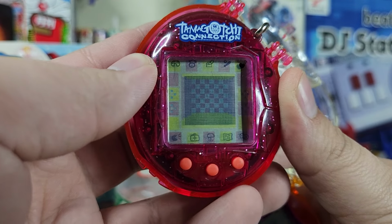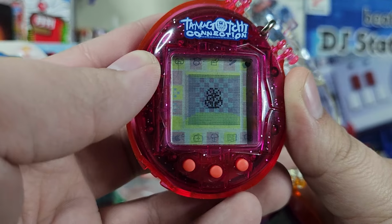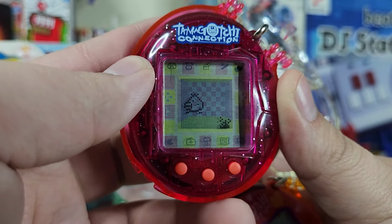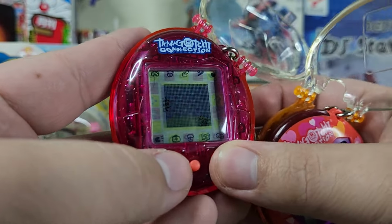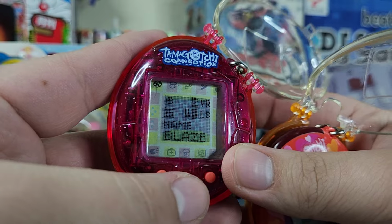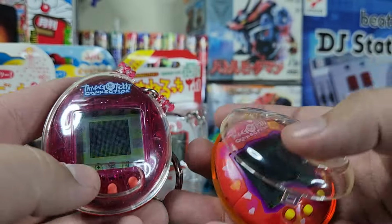What do you get on the side? Let's see, what do we get? We got a little flower. Ooh, that's fancy. But these guys have not changed much yet, so they're doing pretty fine. I've been treating them well and everything. I do need to give them some training or playing soon, but these guys have been doing pretty well.